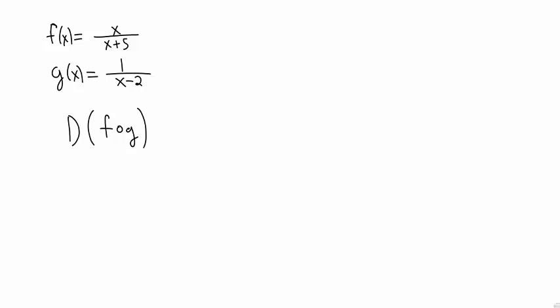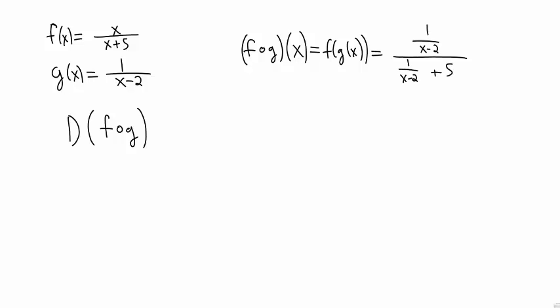When the two functions are given by formulas, here is a convenient way to find the domain. Let's first come up with the formula of the composition. I take the formula for f and replace x by g of x. Okay, so here's the formula before we do any simplifications.